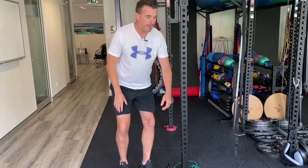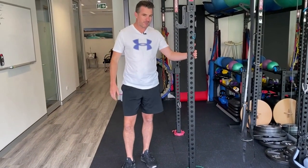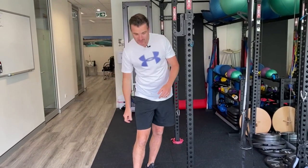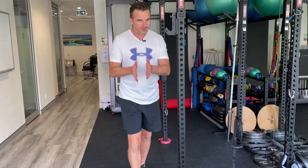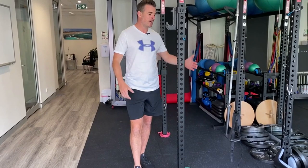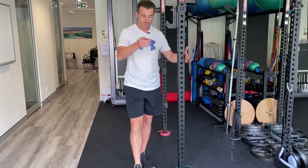With a supported pole like this — which is a really simple way of doing it — you get the single leg deadlift, you get the posterior chain strengthening, the hamstring work, the glute work on the single leg, but you don't have to worry about knee control or hip control so much because you are balanced with the pole. I'll show you what I mean.